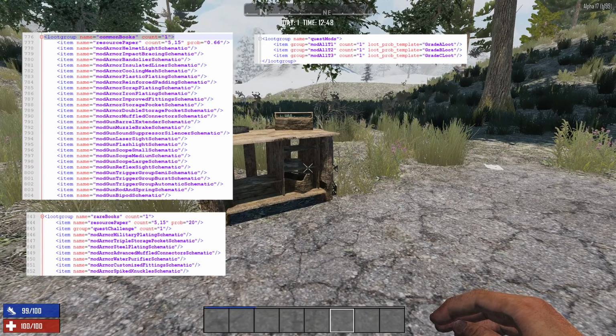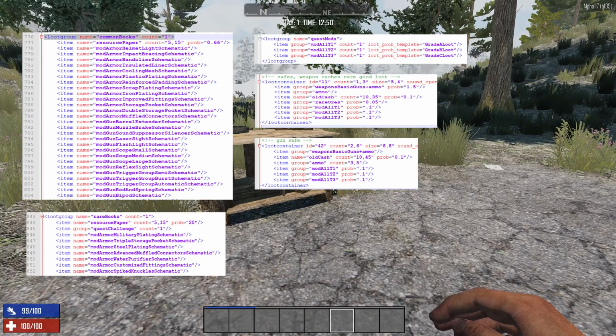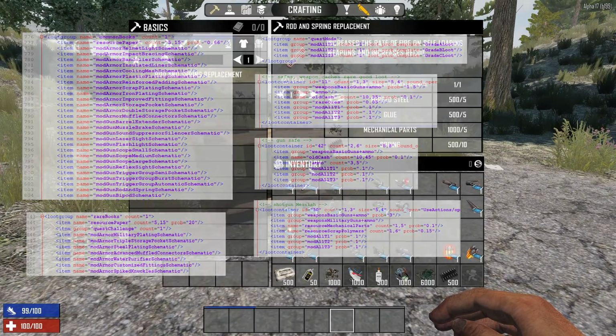In addition, you can also find them, of course, in other places where you might expect it, such as in gun safes, in the shotgun messiah containers, etc. So looting seems to be the way to get these schematics. So let's look at some of them.